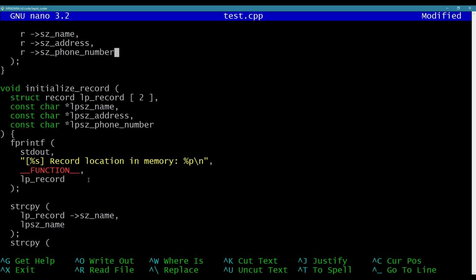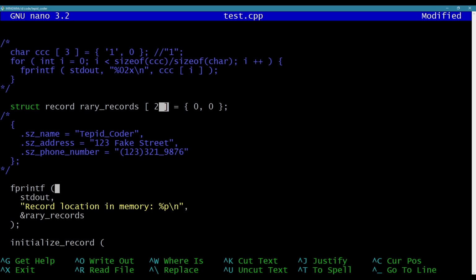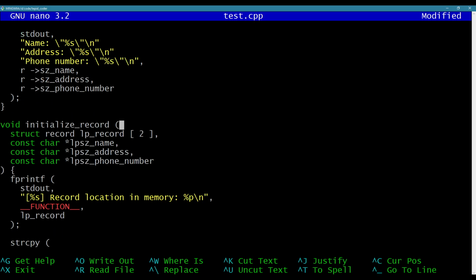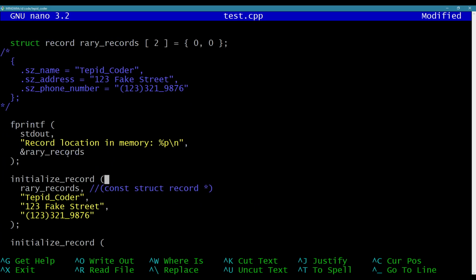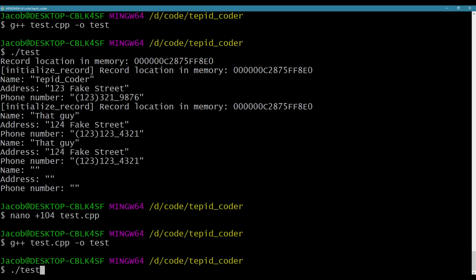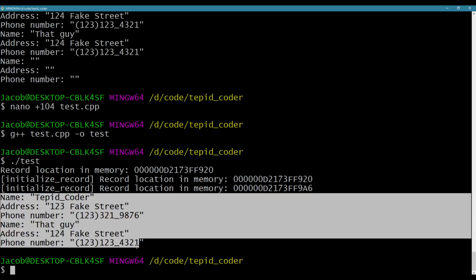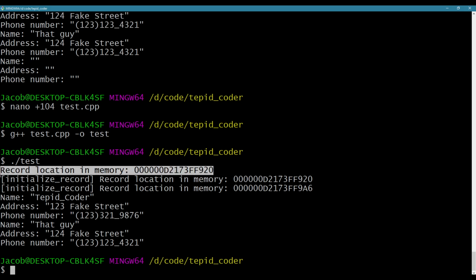Okay. Anyway, I was showing you that you could pass an array of exactly 2 items, which only works because I defined it with exactly 2 items right here. But if I want an arbitrary number of items, I can also just do this, right? That's totally fine. And I pass the specific record structure instance that I want. So that's what I'm doing here. I'm passing the 0th element, is what it starts with, and I'm passing the first element. So I'm going to reference both those structures and fill them both. Okay, there you can see the 2 that I referenced. Okay, both of them are filled.